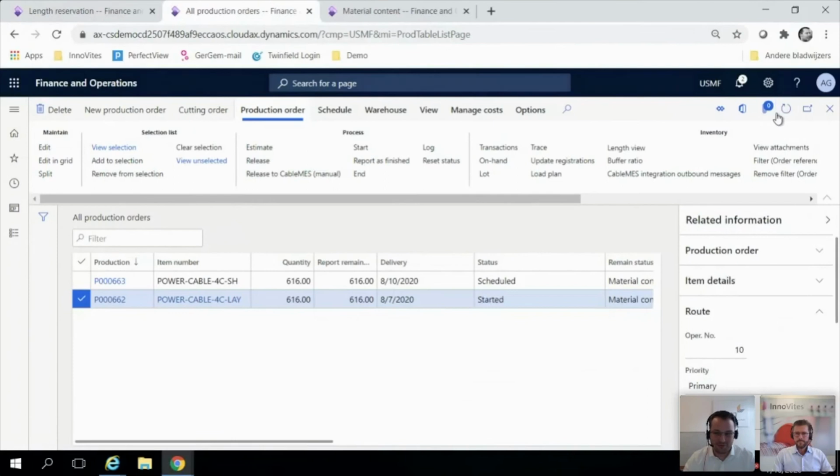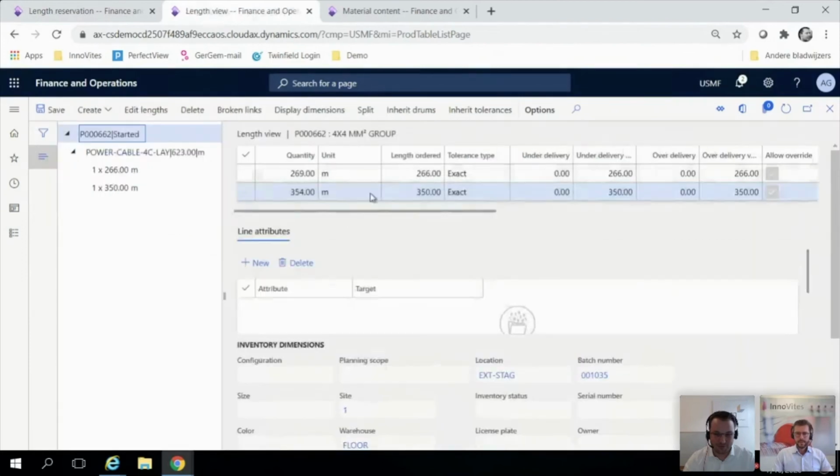So let's go to the length view of this production order. And you see here that the system has updated the length information. So we ordered 266. In the MES system, we reported 269 complete and 354.